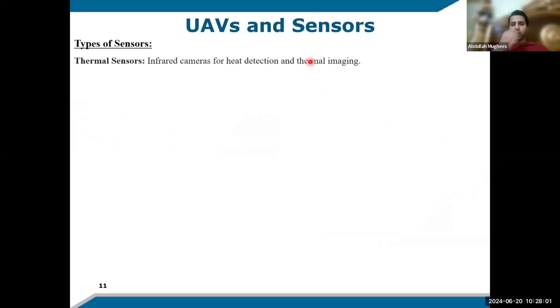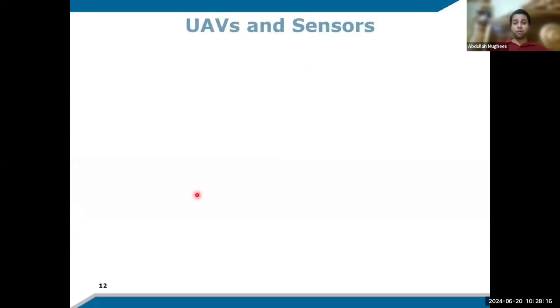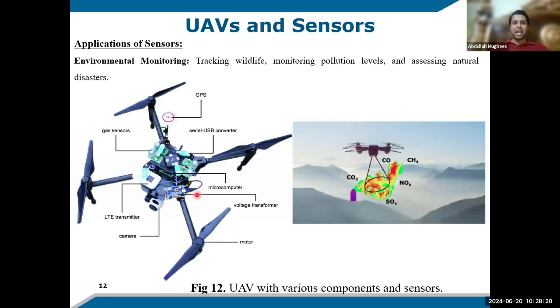Okay, so then we have this thermal and infrared camera. Infrared gives you a night vision image, and the thermal cameras, just like I showed you before, can be used at night for really good surveillance. If we talk about the applications, once the drone is in air and it flies, a lot of things can be done using this.